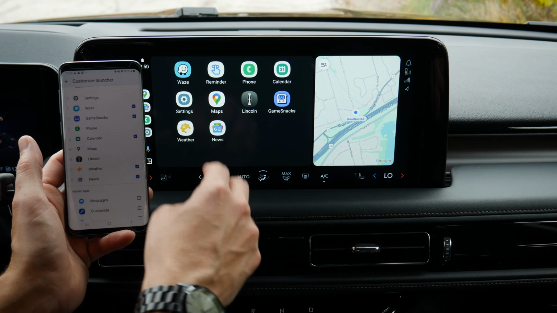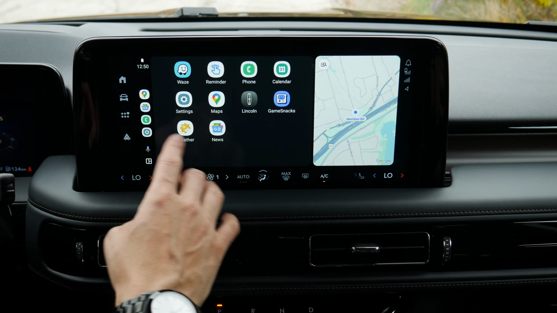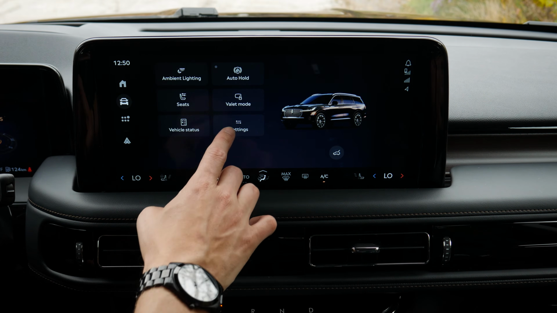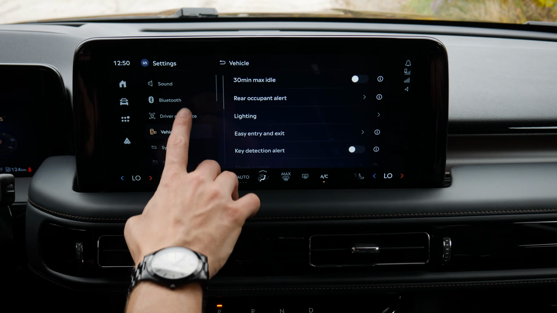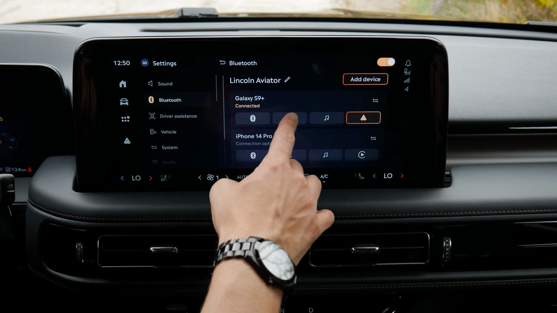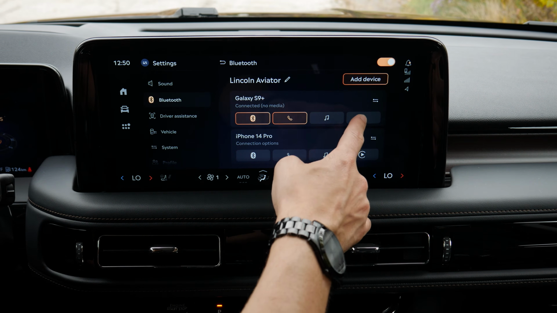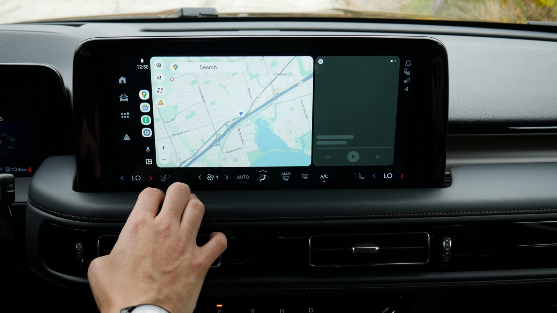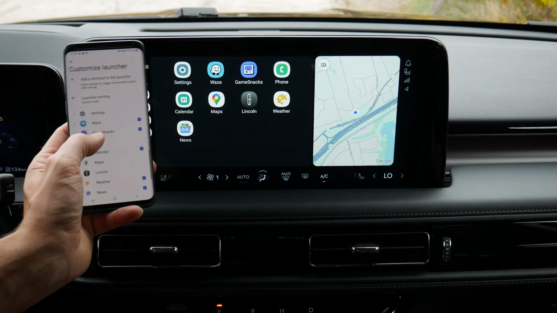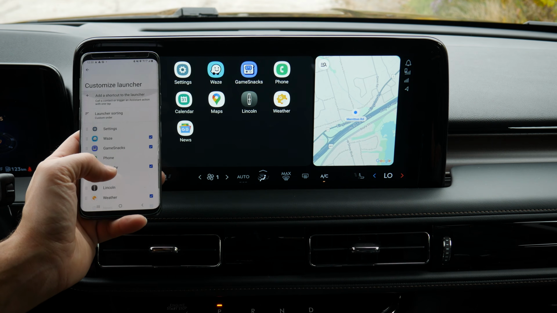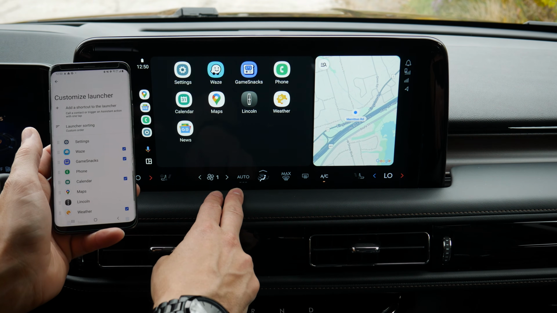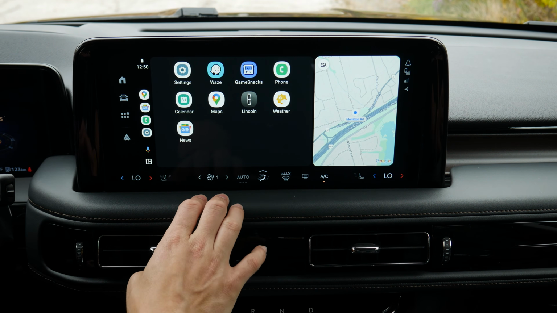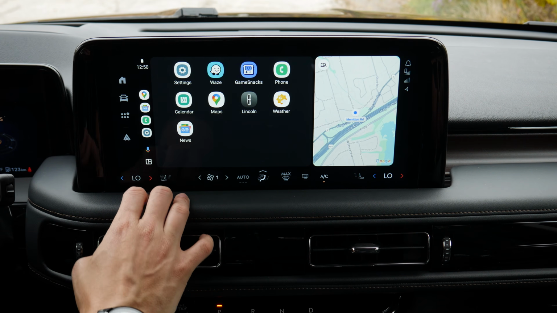So if you want the changes that you've made here to come into effect, all you have to do, your car icon, settings, you're going to go into Bluetooth, you're going to disconnect from Android Auto, you're going to reconnect to Android Auto, and in just a second here, hop into your icons. You can see there that the changes that we've made have now come into effect. So it's not dynamic the same way it is in Apple CarPlay, but you've still got the option of adjusting these out if you'd like.